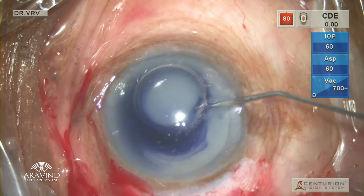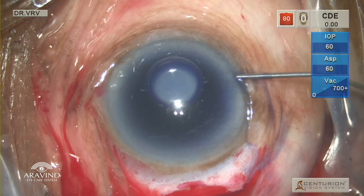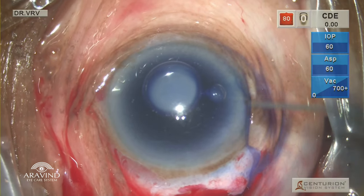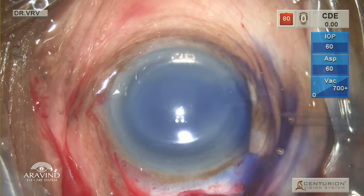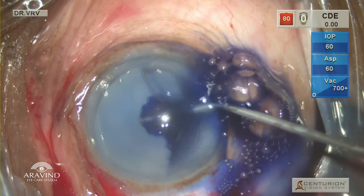A small air bubble is injected, following which trypan blue is injected into the eye. Again, a second air bubble is injected so as to paint the blue over the anterior lens capsule properly. HPMC is gently injected into the anterior chamber.